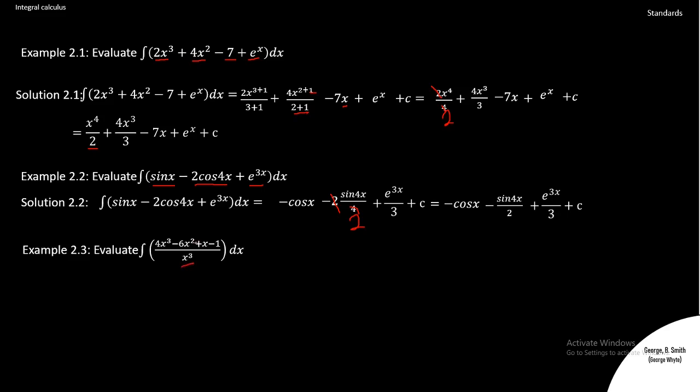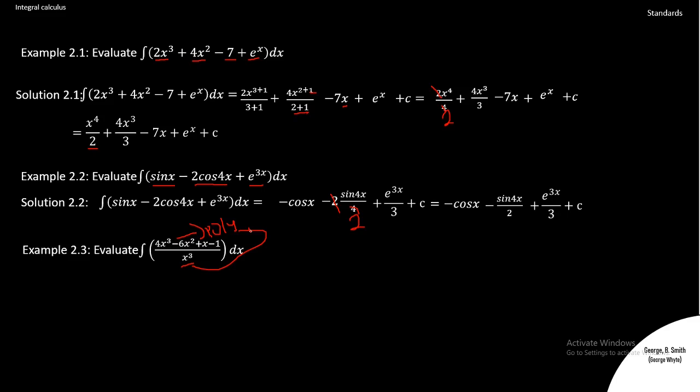Now, this is what you call a rational function. What do we actually mean by rational? The numerator is a polynomial and the denominator is also a polynomial. So whenever you have the numerator and denominator of a fraction both being polynomials, that kind of fraction is called a rational function. If you're asked to integrate a rational function and the denominator is a single term, then it's going to be easy.